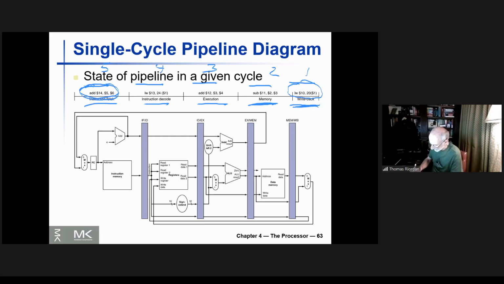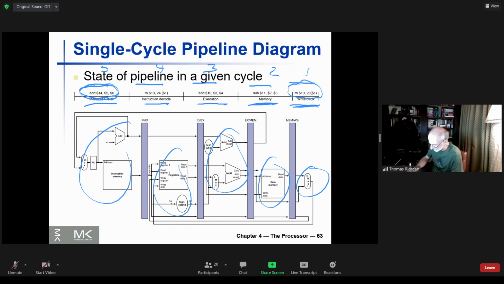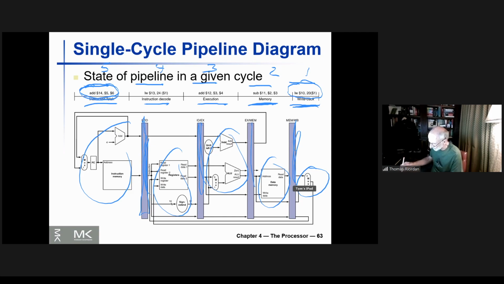And so again, this just shows the pieces of the puzzle. These pieces right here are the very first ones we saw the very first time we said, okay, what pieces do we need to actually execute these instructions? The pieces are the same. Now we just have these registers between them, which allows us to pipeline it, which allows us to operate on all 5 of these instructions at the same time.